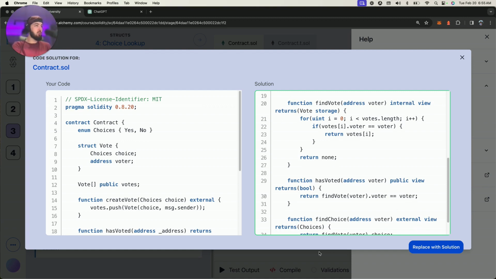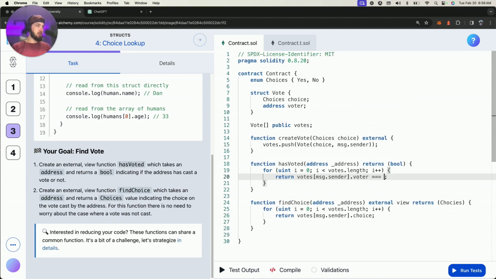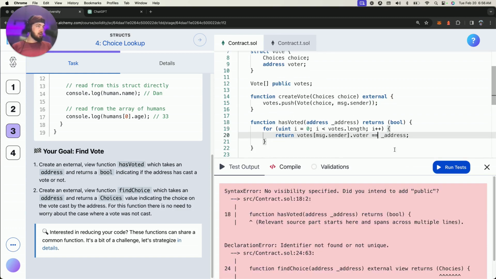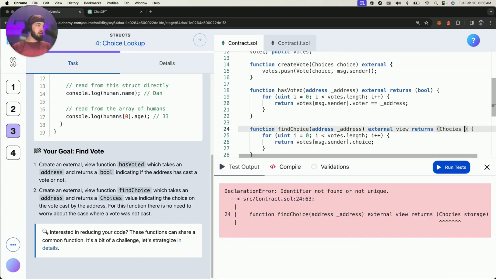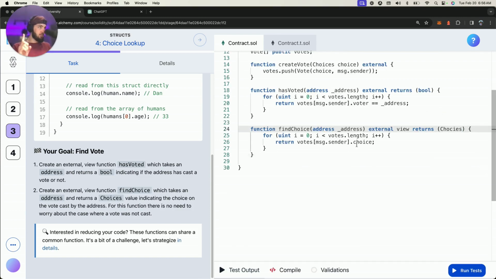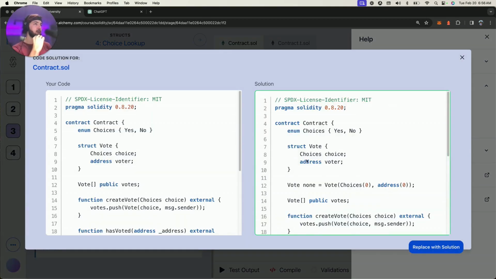Okay, so we are almost there, actually. We could probably run with this. So basically they took out their for loop, put it in another function, and that's what they did there. So we could actually steal this bit, say return vote equals address, I believe. Let's see. Double equals. Returns public. Ooh, I forgot a storage somewhere. Was it here? We're almost there though. So that's what they did. They took their for loop out of this, which is brilliant. But we just have two for loops. Not a big deal.